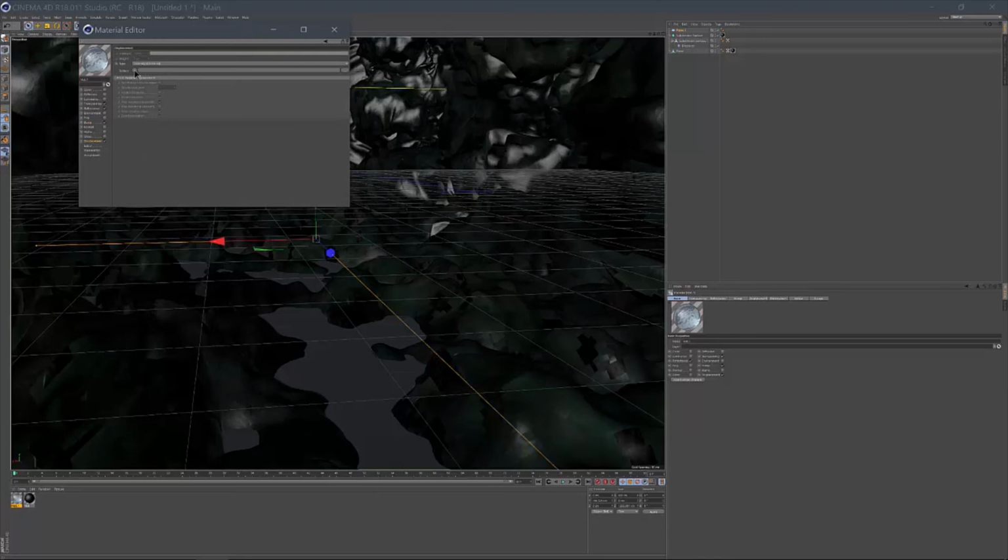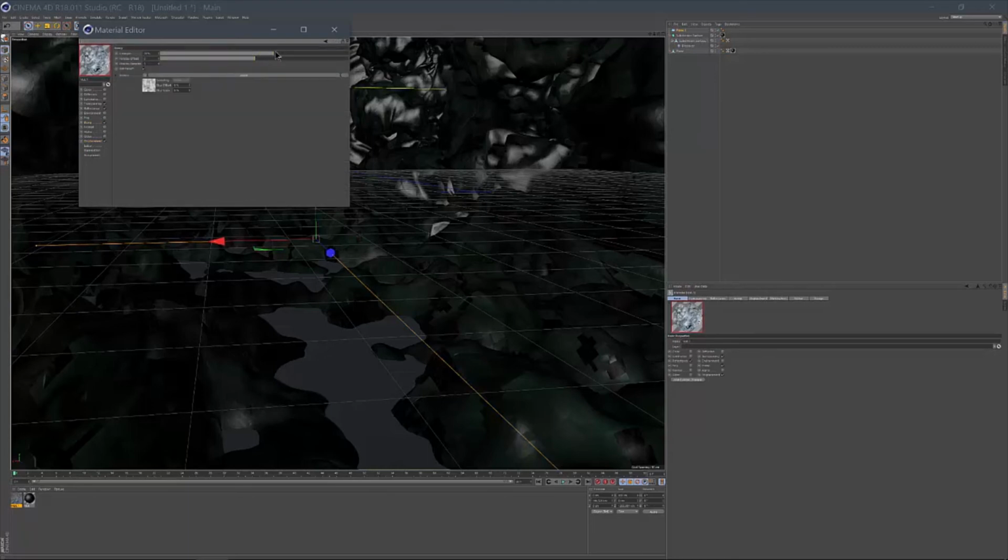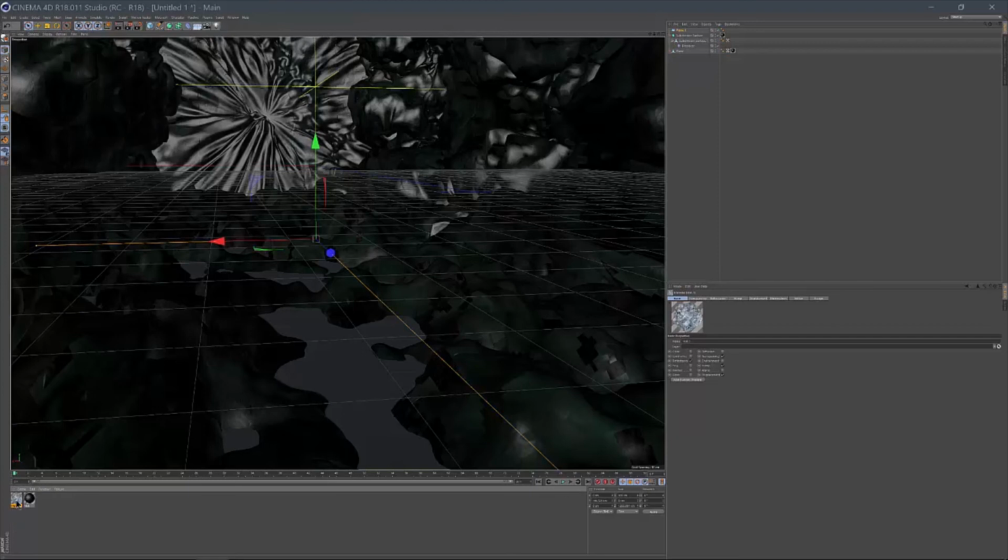Now let's go to displacement, add a noise. Let's scale this up quite a bit actually. There, turn off the bump for a second. So you see the bump just adds a little bit more texture. Maybe scale it up, maybe 8 centimeters.